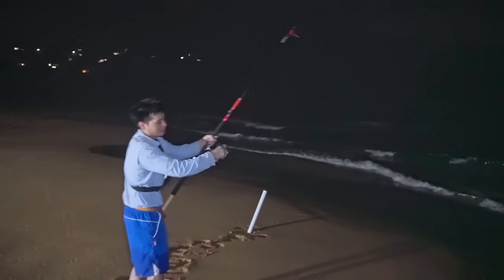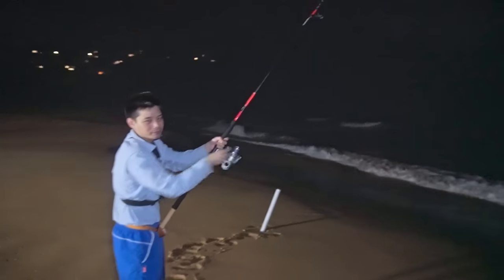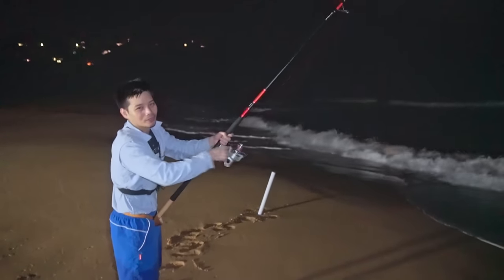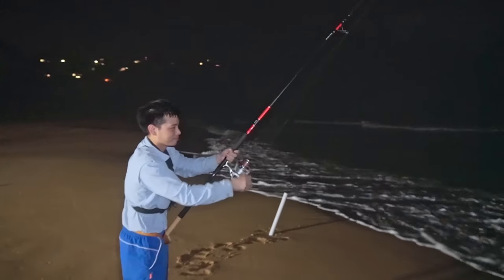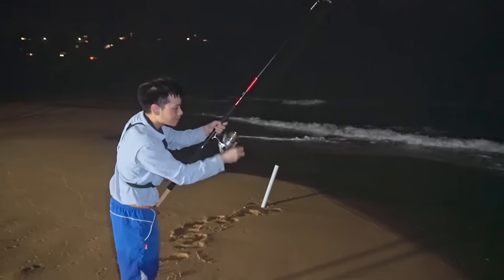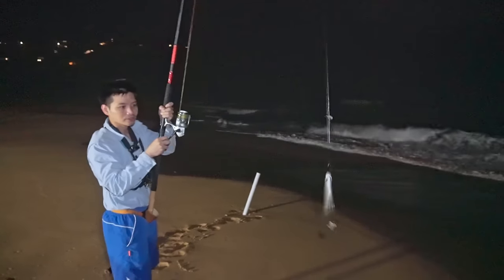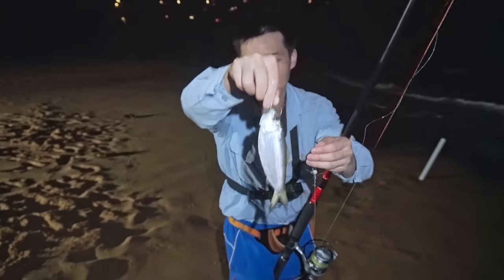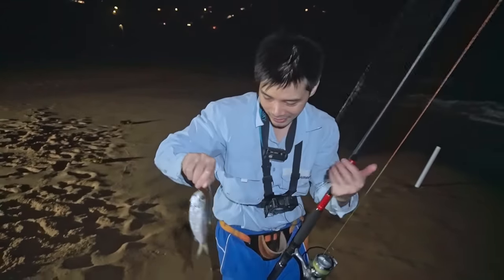Just bring back in the bait. It's been probably like 15 minutes, no action, no bites. I think we'll go back to one of the other baits. Really thought that we would have got a bite on this. Yeah, look at that, the bait's largely untouched. So yeah, I think this bait's not too good right now.